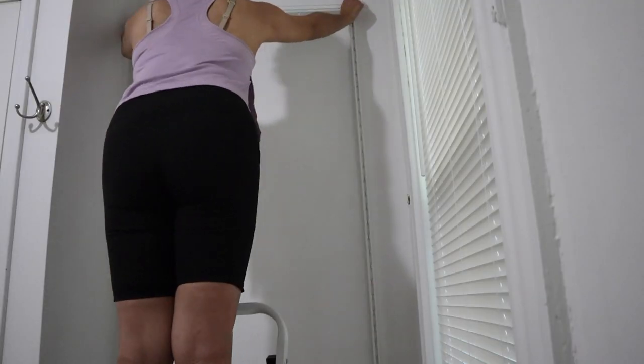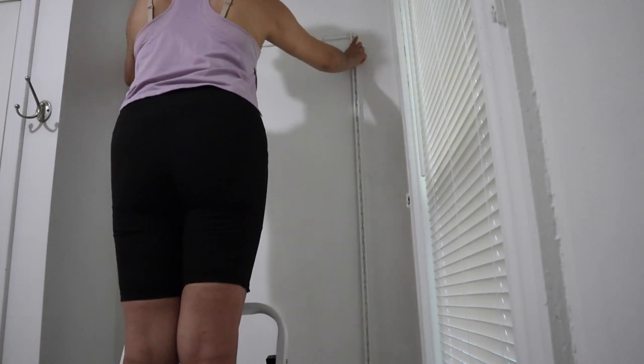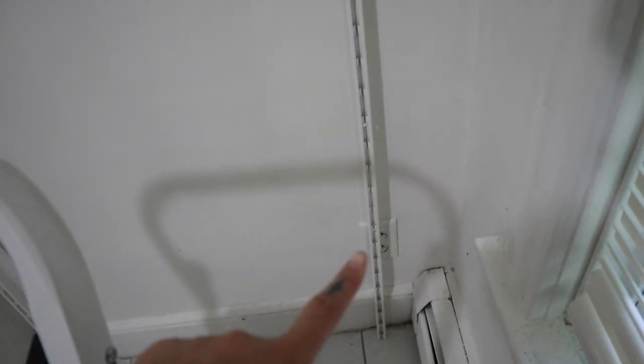Ouch! Okay. All right, there's a lot of me dropping things. Okay, so here's where we're at. Pretty sure that the base of the little rods will have to be pretty much right up against the trim, and it'll have to be right at the edge of the plug. So it'll be kind of like this, like that. I think I'm just gonna put it up and kind of see what happens. Not a little bit of planning, but not like too much, you know? So let's just do it.